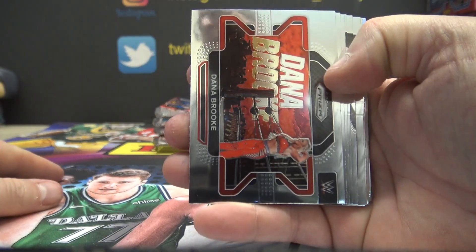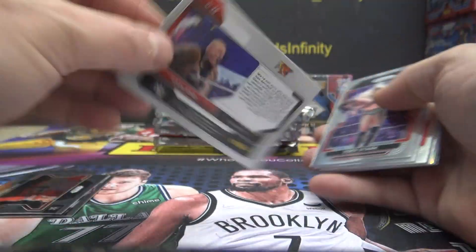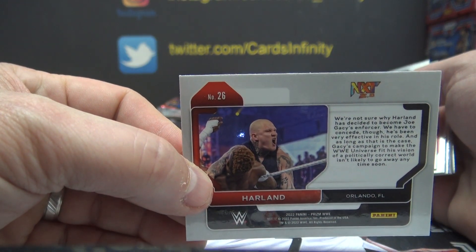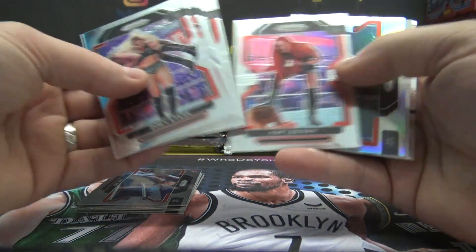As far as all the standard beasts and standard rookies, I will number those at the end. If you want to see which wrestlers you'll be getting — for instance, Harlan — just go check the checklist. If you're in the sixth spot, look at who's in spot 16, 26, 36, and you'll see all the rookies and beast cards you'll be getting.